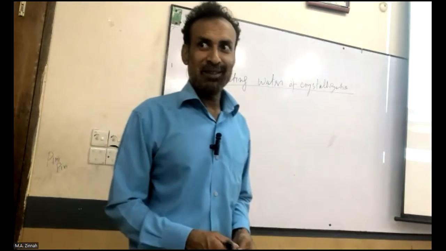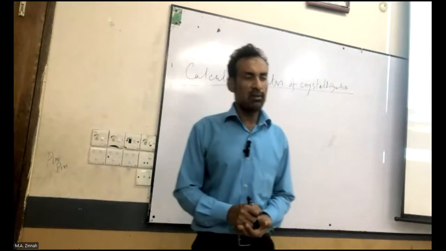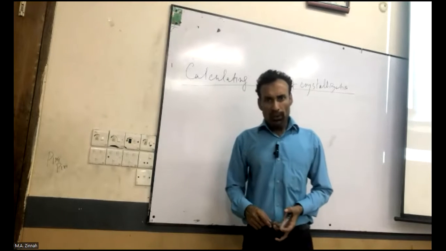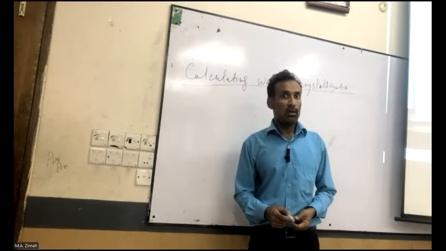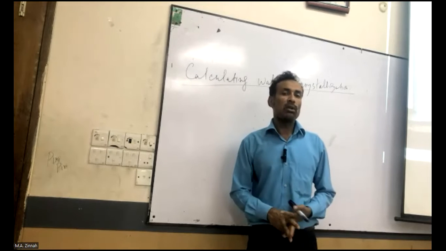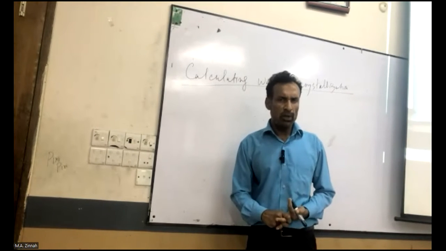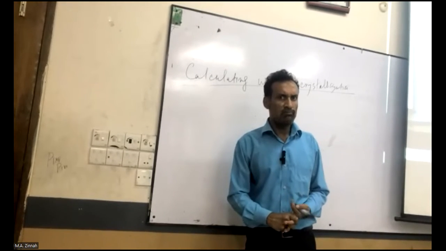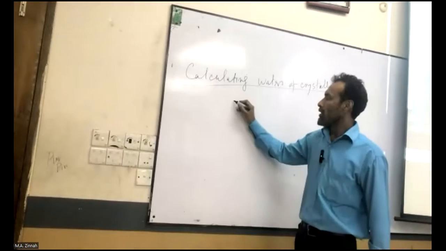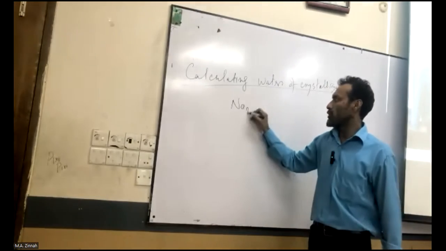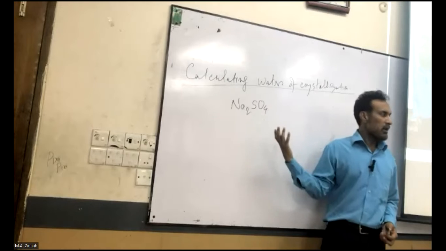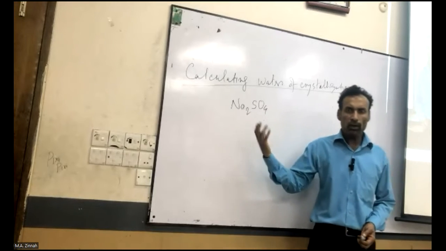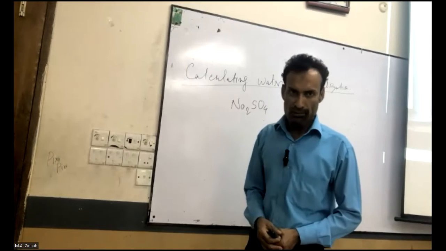So what is that? What is water of crystallization? This is water with a certain amount of crystal. Okay, a certain mole of water with ionic compounds, ionic crystals, which are mostly salt. I show you one example. Suppose here you see sodium sulfate. This is an ionic compound, right? Isn't this an ionic compound? You know, ionic compound. And this is also salt.